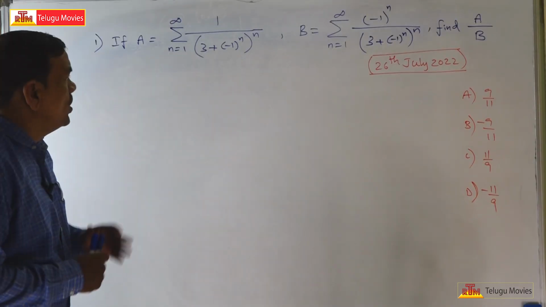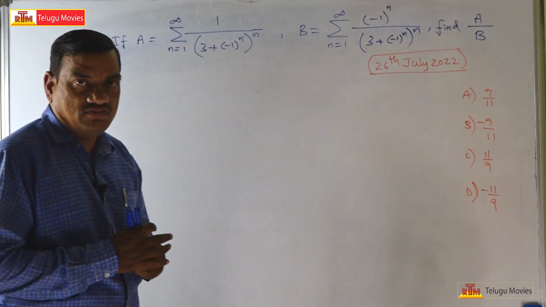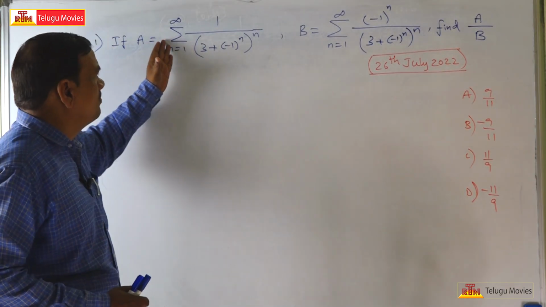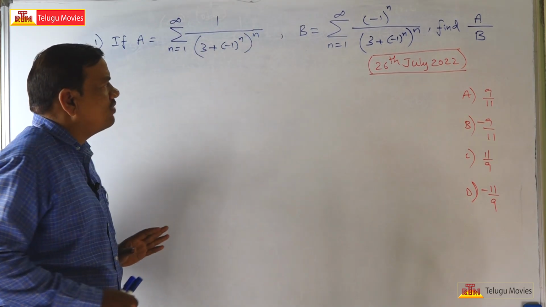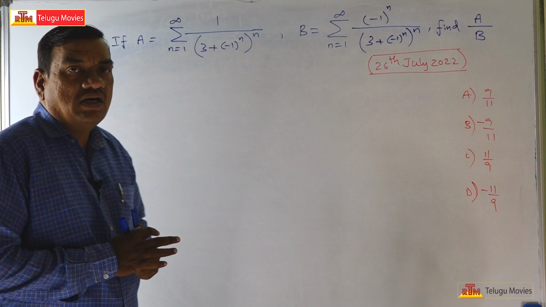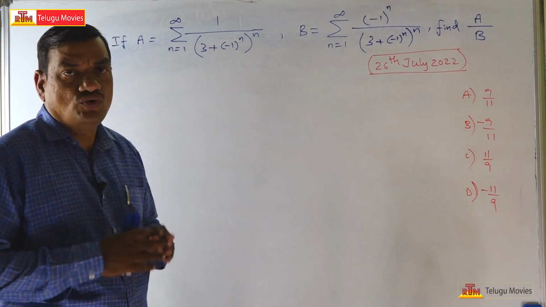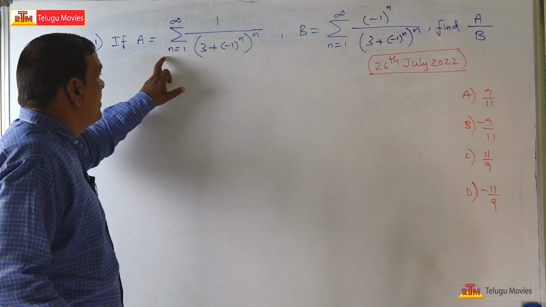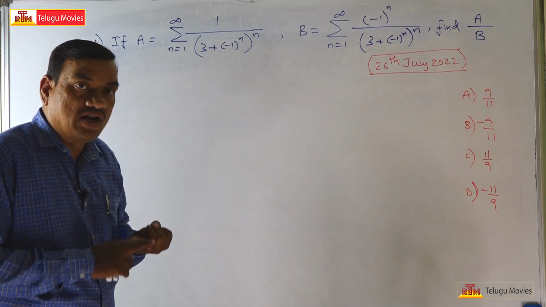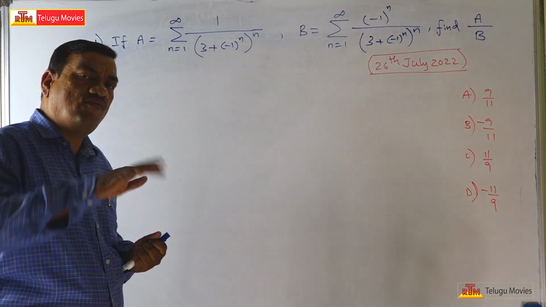Right. By seeing this problem, everybody will get tension. Sir, what is this sigma n power infinity? So don't get any tension or any worry. First you start the problem. You know how to open sigma notation. So wherever n is there, first put 1, next put 2, next put 3. See what happens. Then afterwards we will think.